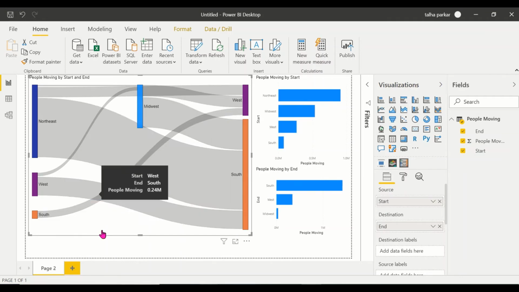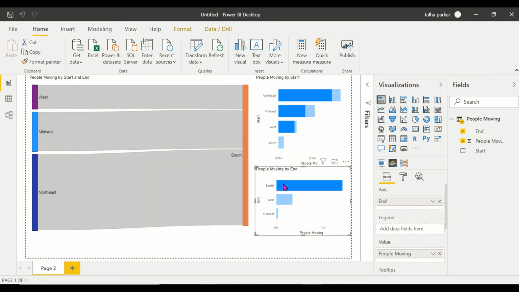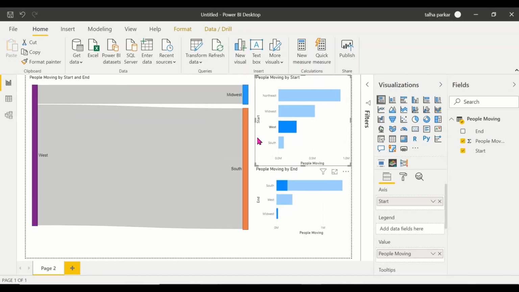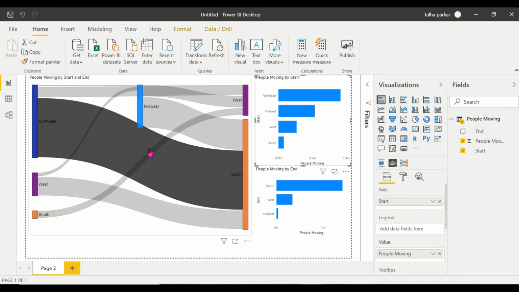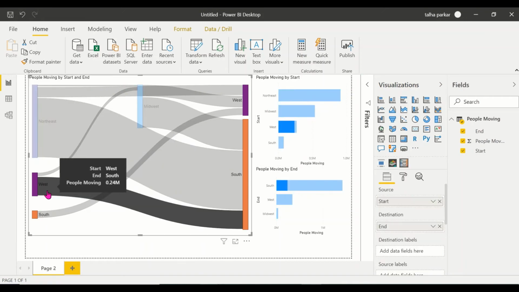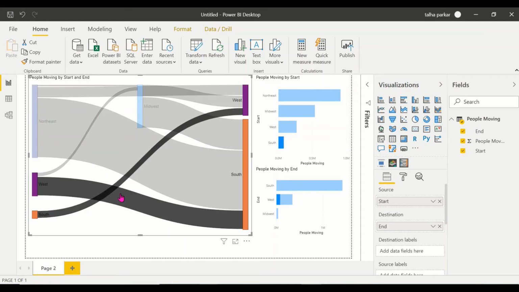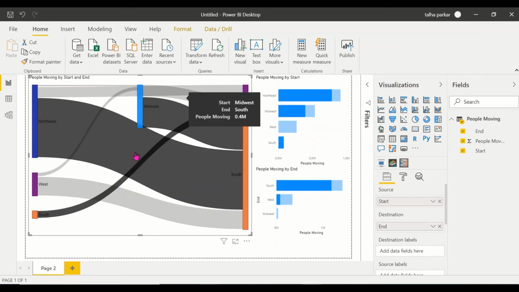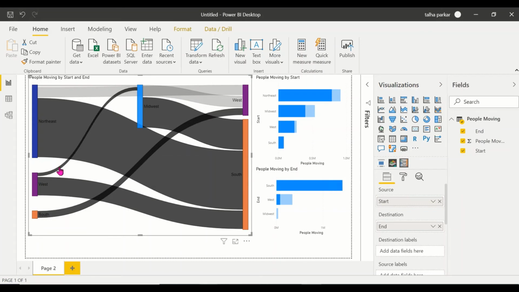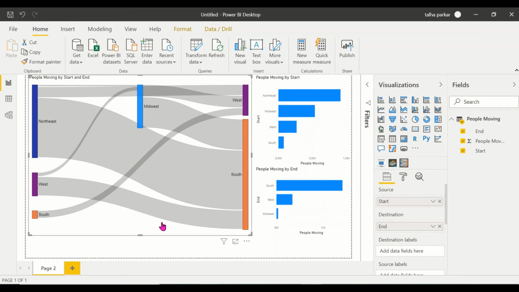So pretty cool. Now, as I've told you earlier, always remember, all visuals in Power BI are interactive. If you ever have doubt, click inside the visual and voila, it changes. Click inside the other visual, it changes. If you want to select something here, do that, it changes. Press Control and you can select 2 together, 3 together, or 4, or even 5 for that matter. So this is pretty cool. This is called the Sankey chart.